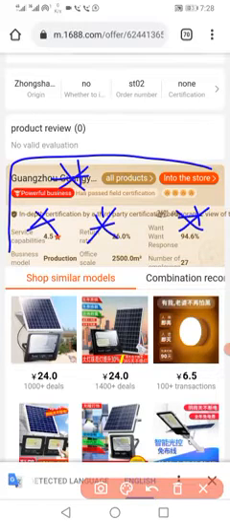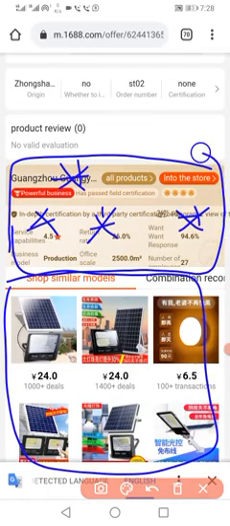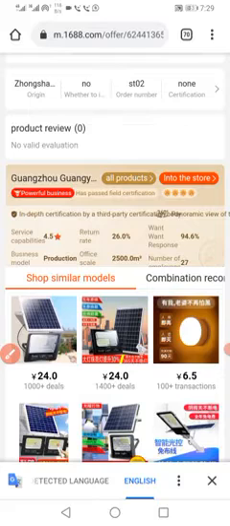First one is the number of transactions, second one is the similar shop, and the third one is this. Always check this. Look at the return rate. Are people coming back to buy? For a manufacturer that has been on this platform for 2 years, I can still say this is a pass mark. People are still coming back to buy his product, and you can see his response rate is very, very high, which is very good. So let us go back to the initial product we are researching.